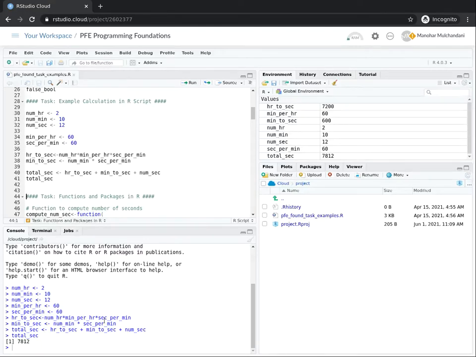Let's look at the environment here, and we'll see all the variables that we define as part of this task. For example, this is hour to sec, and that is 7,200. That tells us that 2 hours when converted to seconds yield 7,200 seconds.